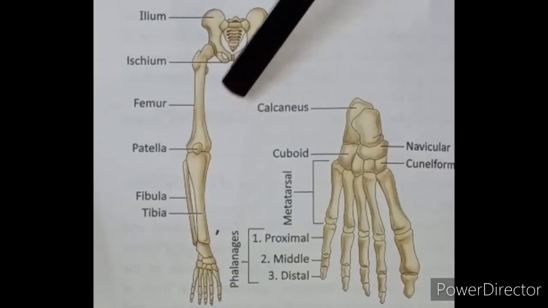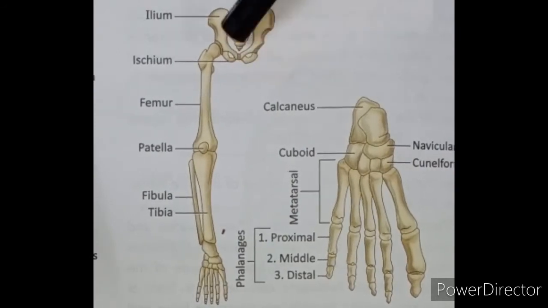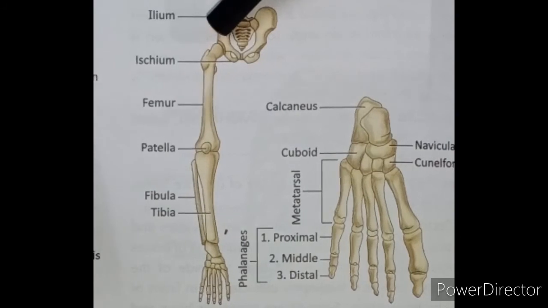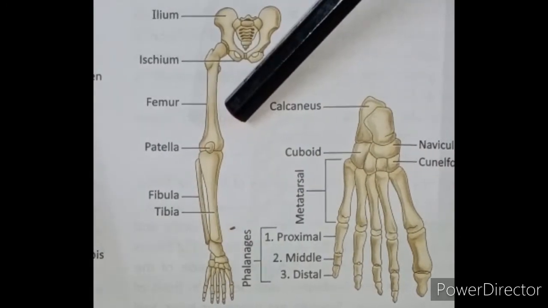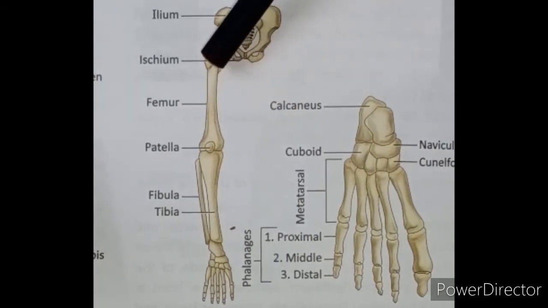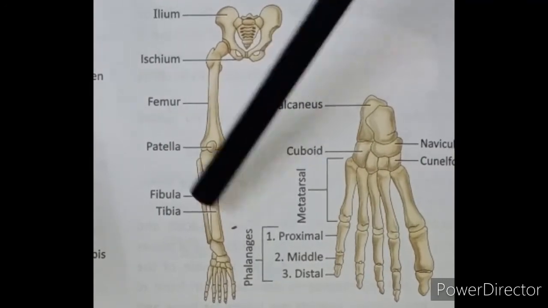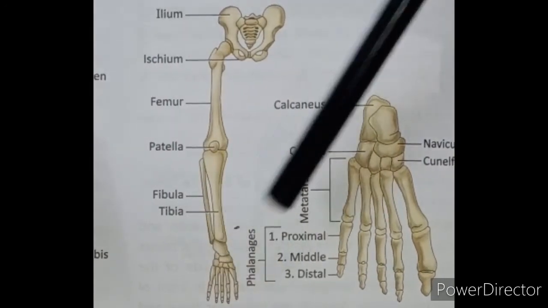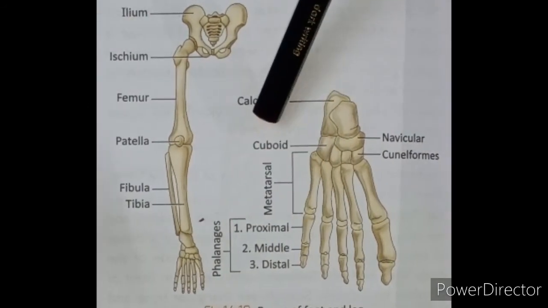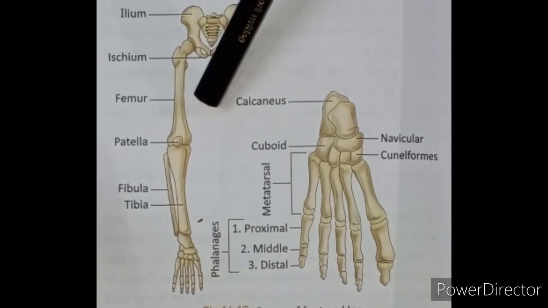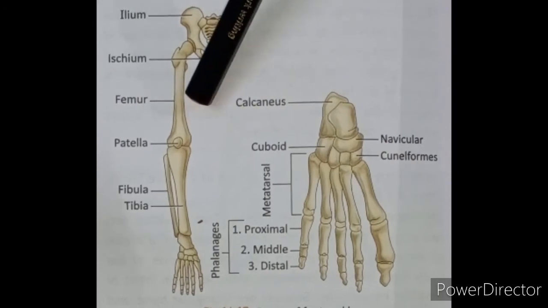This is the structure of the lower region, the pelvic girdle connected with the hind limb. So what are the bones present in this hind limb? Already I told the names. Now how they are present, that you see. First one is the femur, tibia, fibula, then this part enlarged here. This hind limb also has 30 bones, and the femur is the longest, heaviest and strongest bone of the body.